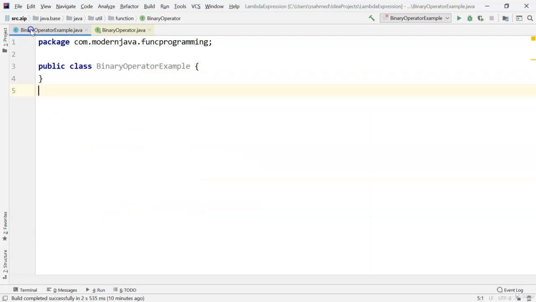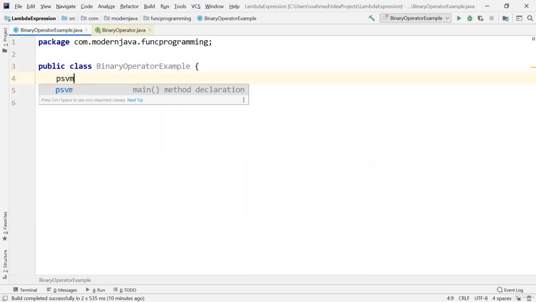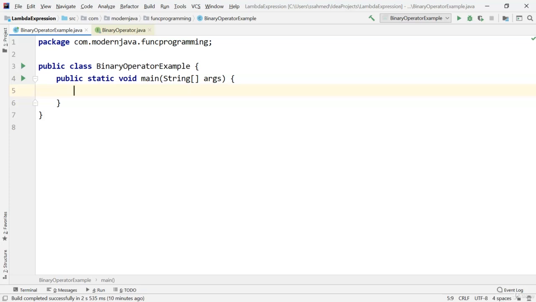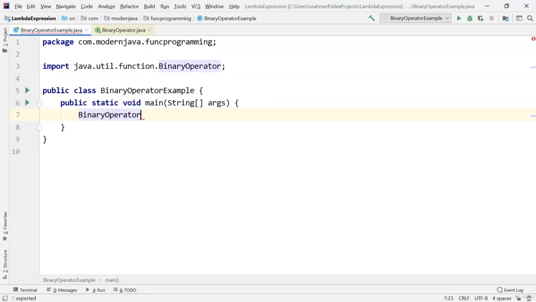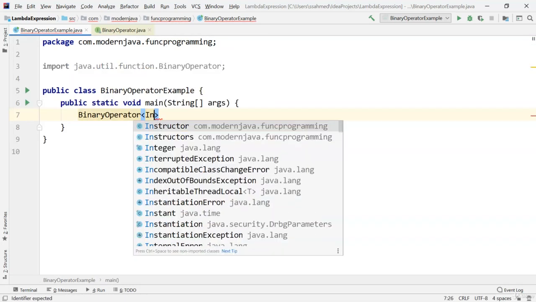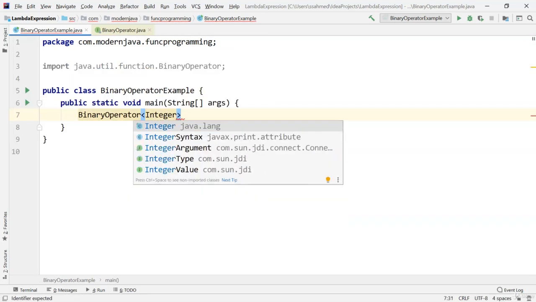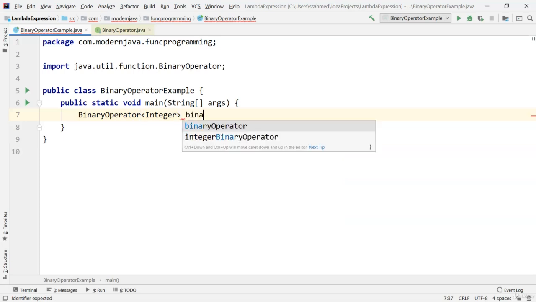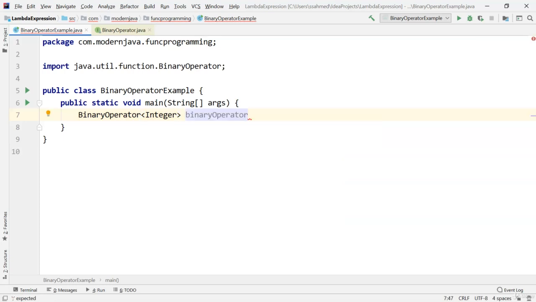So let's go to our BinaryOperatorExample and start coding our examples. In the first example, we will be calculating the sum of two numbers using BinaryOperator. So BinaryOperator of Integer, binaryOperator is equal to a and b, and it returns a plus b.